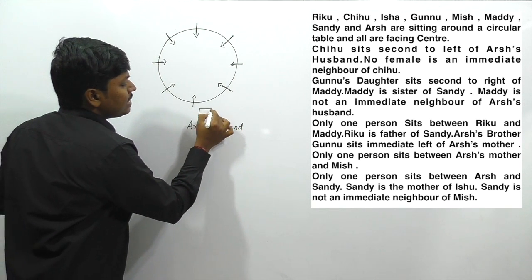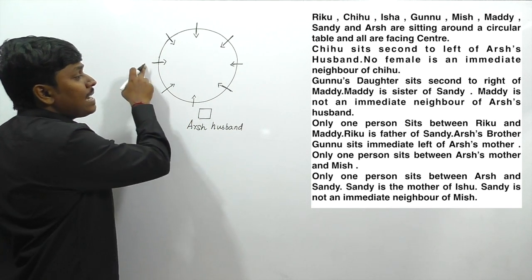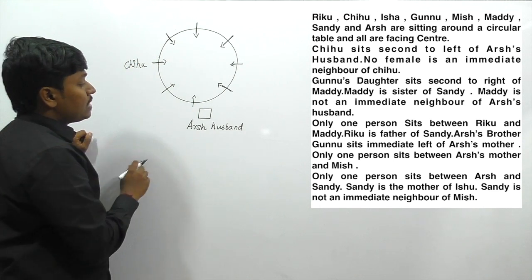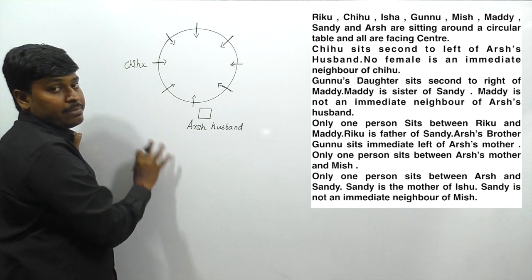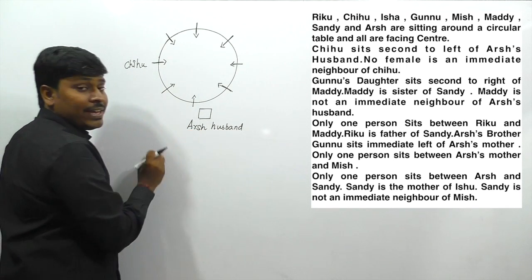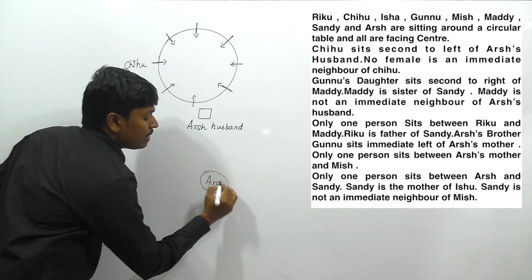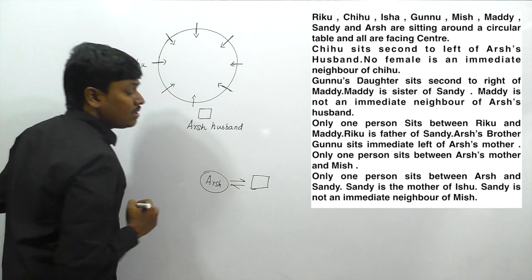Then I can say that here a male person should come, and Ash's husband left hand side at a second place Chikku should come. So this is the place for Chikku. So friends, listen carefully. Ash's husband, left hand side, at a second place Chikku. If Ash is having a husband, then definitely we can say one thing. Ash is a female person and this Ash is having a husband. So this is the first clue they have given.